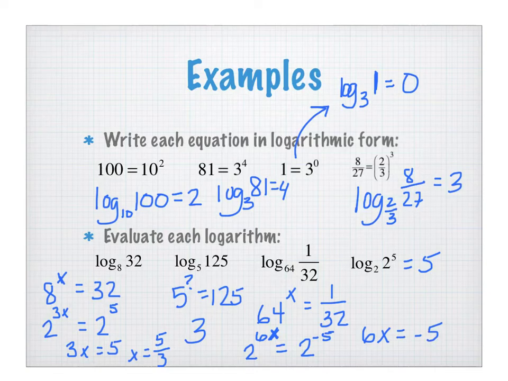Because, again, we said this before just to clarify, if these bases are the same right here, the exponents must be equal. So we set them equal and solve, and x is negative 5/6. Okay, so that's really all you're going to learn about logarithms in terms of evaluating. We just have to look at some functions with them.